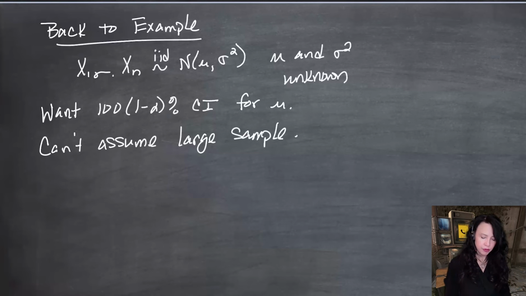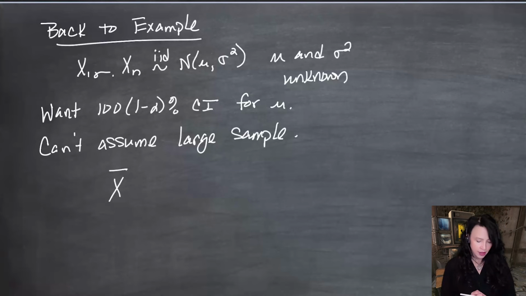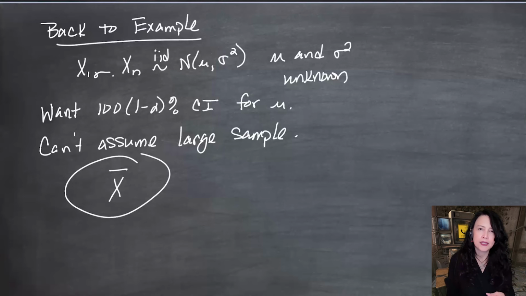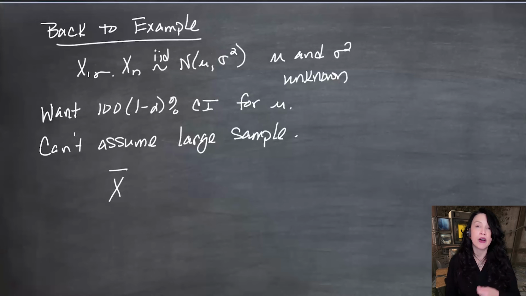So I'm going to start off with an estimator for mu, or a statistic, x bar. And, I said at the beginning, you could use anything you want as long as you can work with it. We needed to find a function of this statistic and the thing we're trying to estimate whose distribution is known to us and unknown parameter free. And if you pick just any statistic here, you may not be able to do the next steps. So you can't just choose the common sense estimator for the thing you want the confidence interval for. You also have to choose something for which you can pull off the next steps. We're going to get a lot of practice, so you will see.